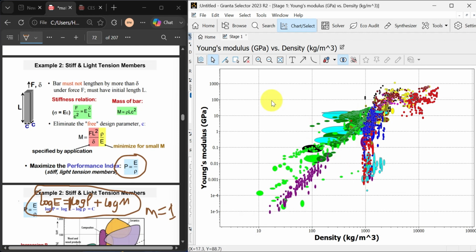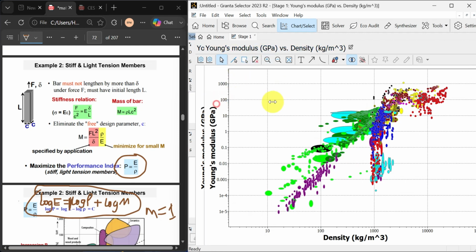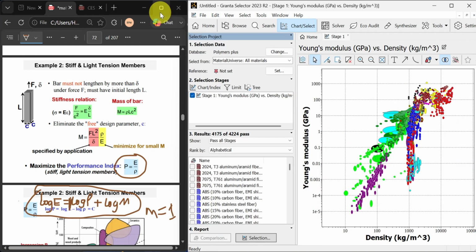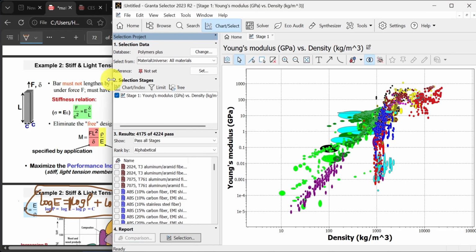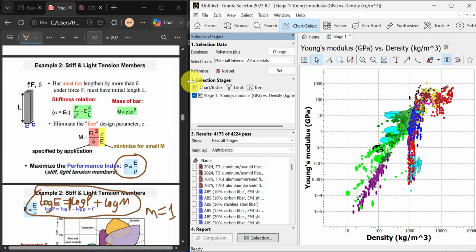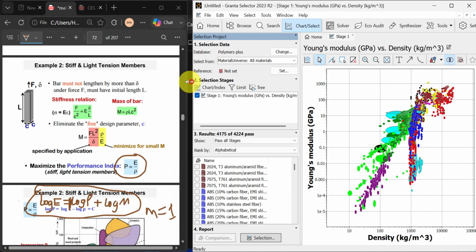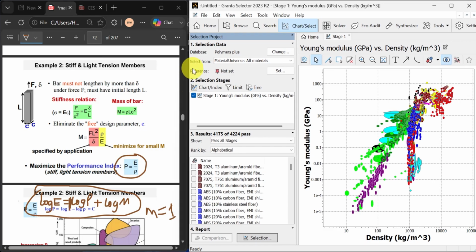We have all the candidate materials showing. I think at this point, we can close this one. But just so we can follow what we are doing. That's all. Okay.